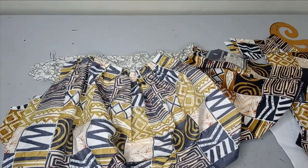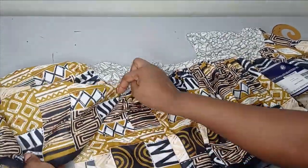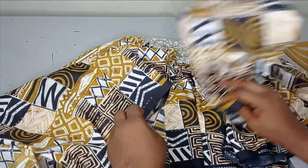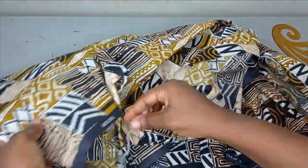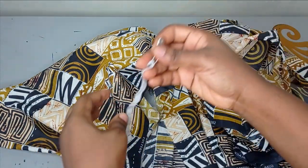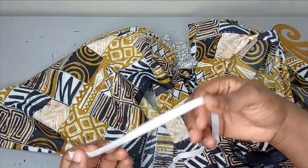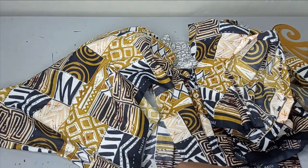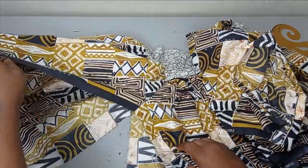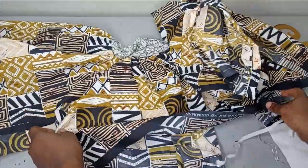The sleeve has been gathered on the cap sleeve area and the armhole was sewn to the armhole. Now I'll insert elastic through the channel. I made the sleeve this long so I can push it up over time to get that very full balloon effect. Take the elastic around your wrist and add maybe one or two inches. Now I'll pass the elastic through the hemline channel to gather the hem, then place right side facing right side and sew it on the underarm together.